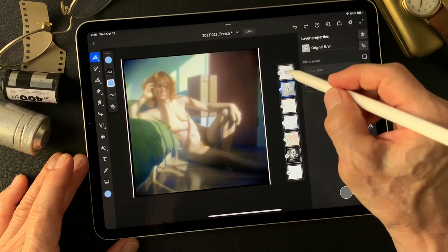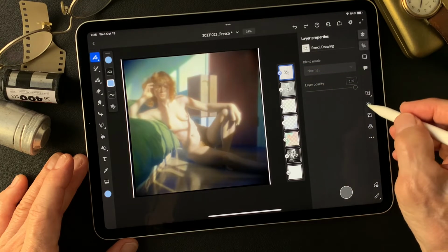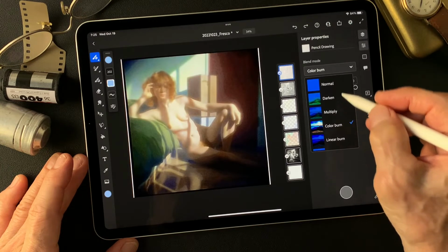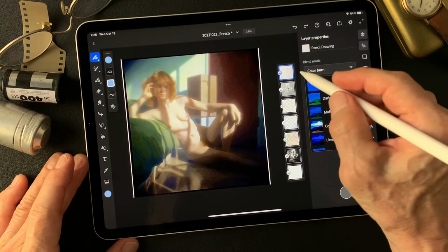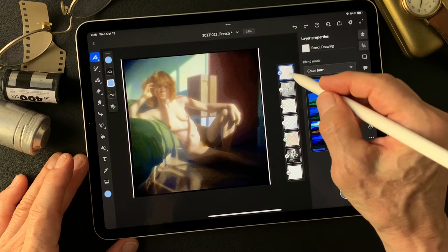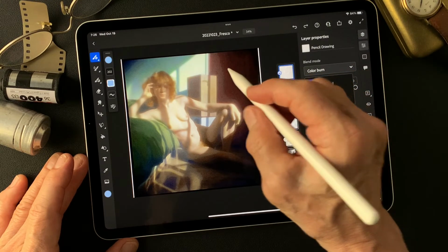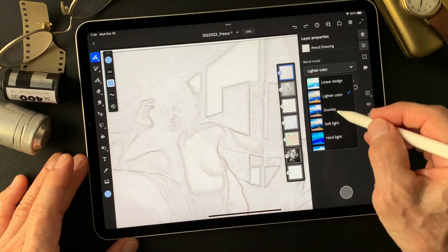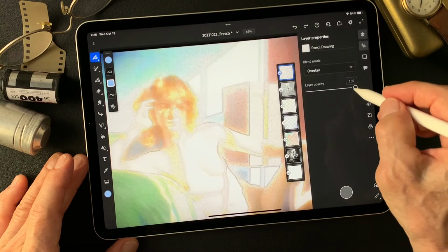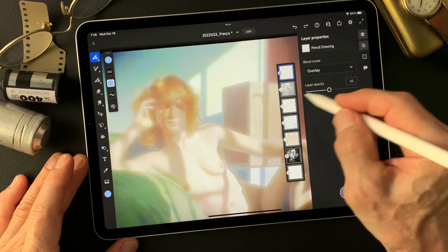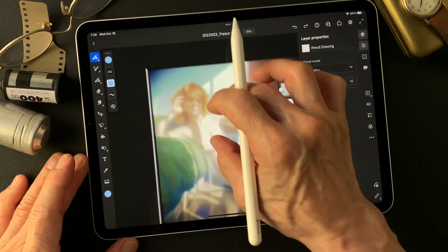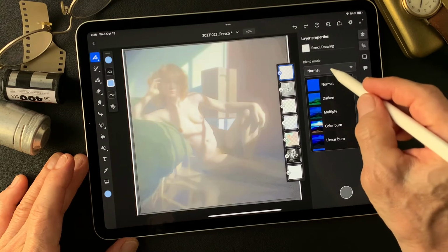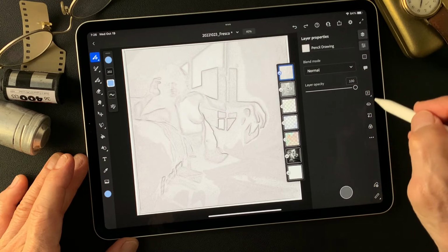Then let me see this pencil drawing type image now. Turn it on, change to the same thing, color burn. But the pencil drawing type image has more grains, so it's going to show up much more grain. This overlay effect gives more grains as well. Okay, so just back to normal 100%, then turn it off.